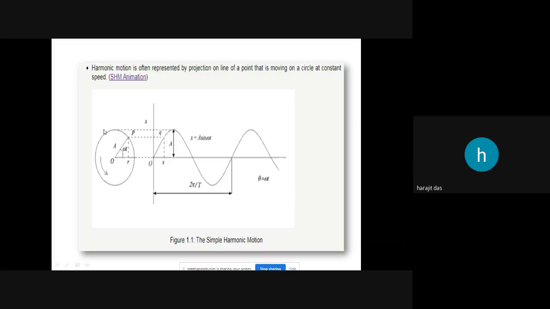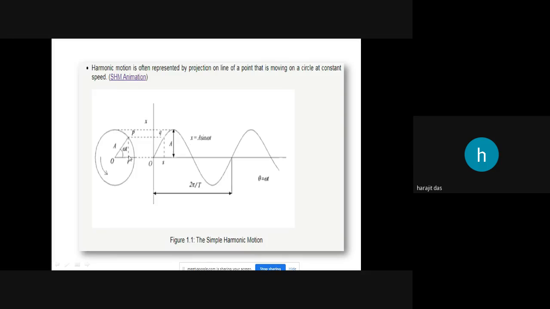Because of the spring mass system, when it is connected, you all know that it is a simple harmonic motion. Simple harmonic motion means there is a constant angular velocity. So this circular motion can be represented as an equivalent motion to the spring mass system. In the Scotch Yoke mechanism we have seen that the spring mass system is the equivalent system to this circular system, which has a constant angular velocity.